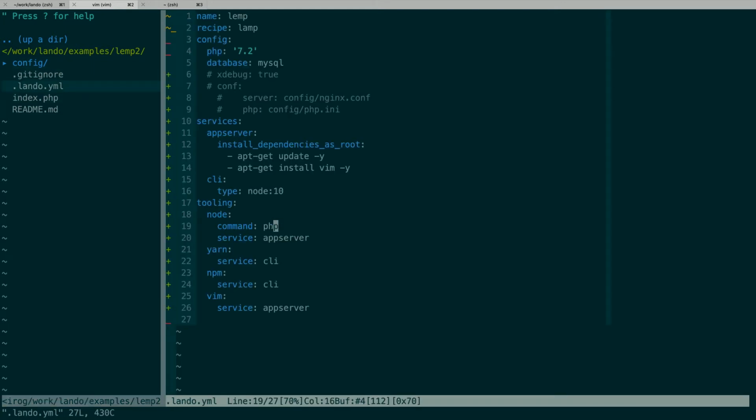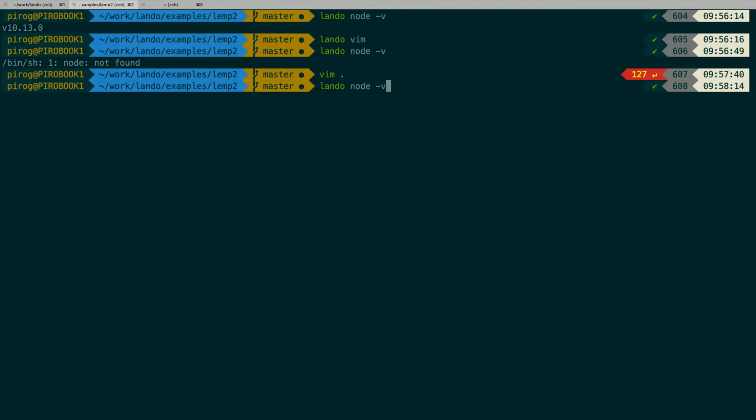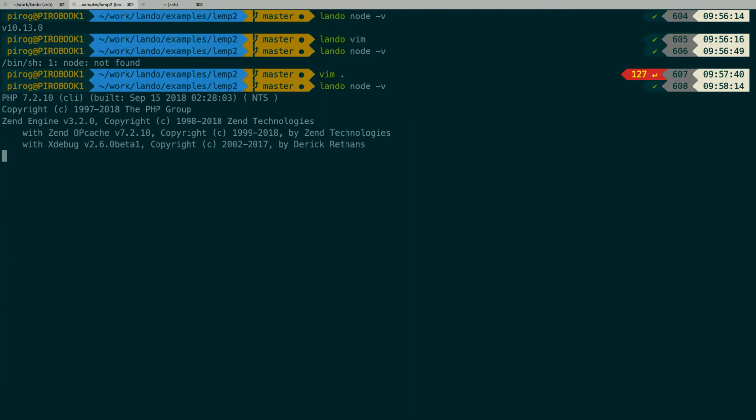No, I named the key wrong. The key is actually not command, it's CMD. This is why documentation is good. Okay. PHP version. So you can do very fun, clever things to annoy your developers.